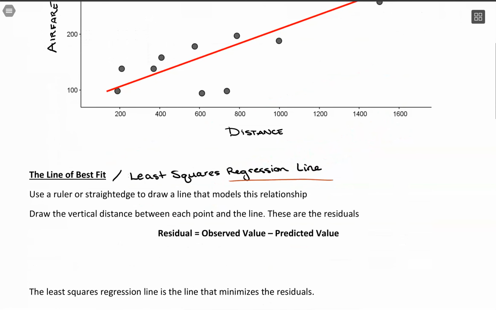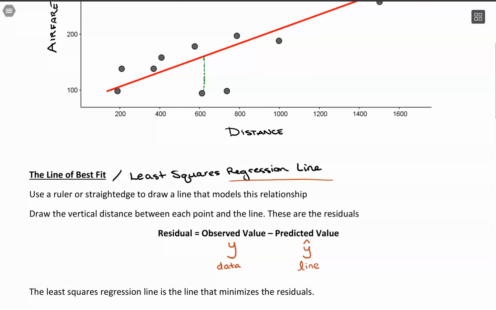So what we could do is think about this vertical line between those two numbers there. If I think about this line here, and specifically the distance covered by that line, that's considered our residual, and it looks at this difference of taking our observed value, so our Y value from our data set, and subtracting it with our predicted value, which is coming from the line.